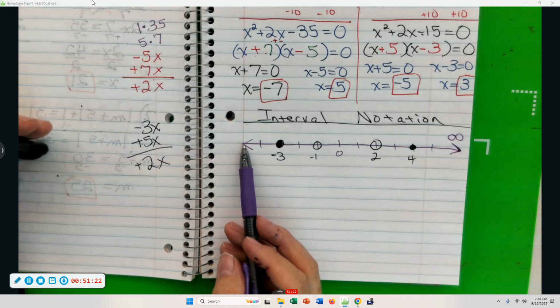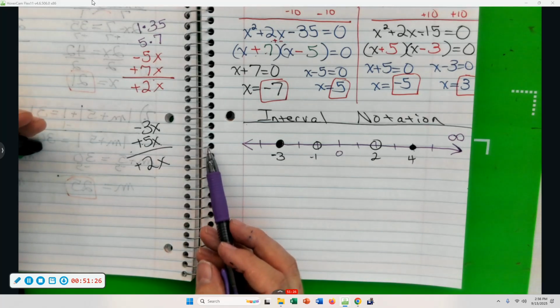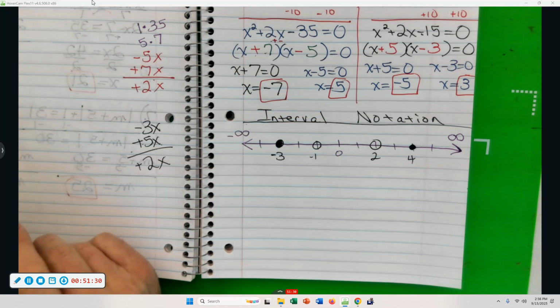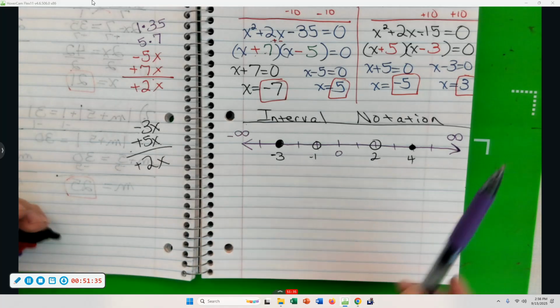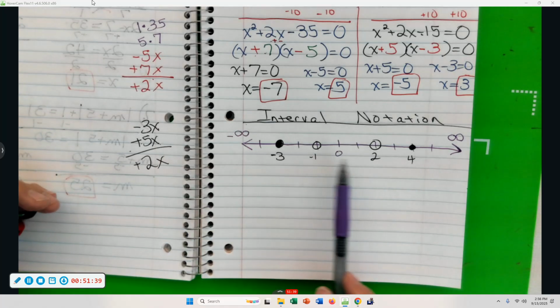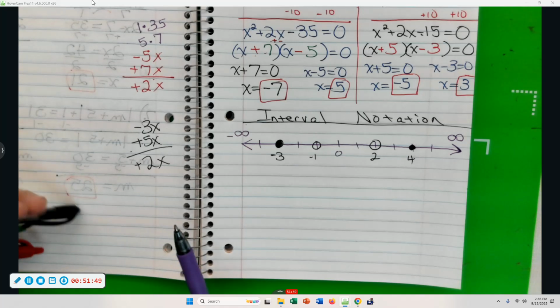What about over here? Does this side of the number line ever stop? No. So I'm going to put a negative infinity there, just to make a note that you're going and going forever to the left and forever to the right. Once you find these little magic cut points that you have labeled on the number line, you're then going to test the intervals to decide if the inequality is true or false at those test values.